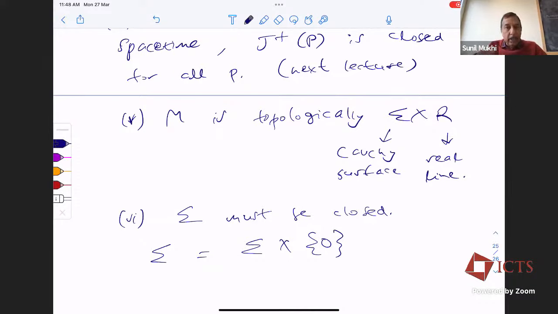Then he gives a more direct proof. Suppose that P in the manifold is in the closure of S, but not in S. That would be an example where S is not closed. Then he says, let gamma be any inextendable time-like path through P. It meets S at some other point P prime, since S is Cauchy. But then since P is in the closure of S, it is possible to modify gamma.